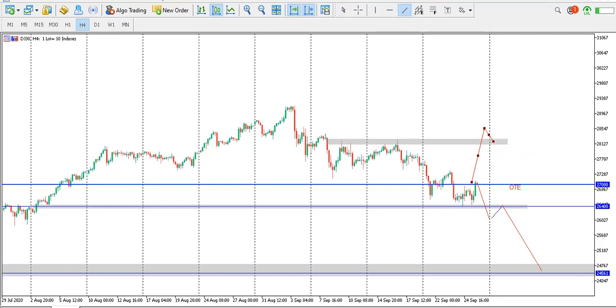If that retest happens and we are given price action rejection around the 28,200 zone, we can now change our bias from a sell to a buy. So we are going to be buying, targeting 29,500, which is the monthly resistance zone. So that is a setup you're going to have. But around here, don't get me wrong, in between here we're going to take short scalps.